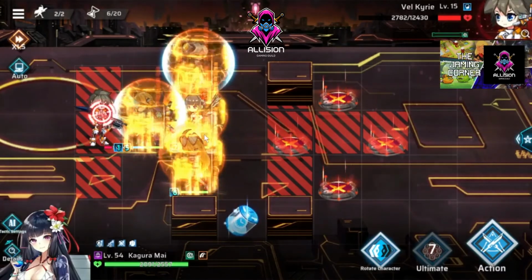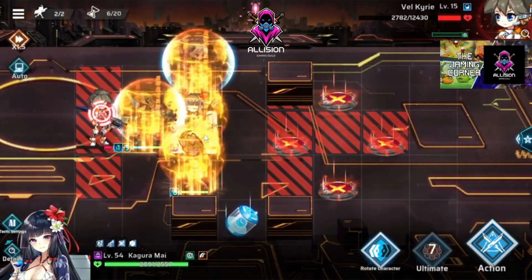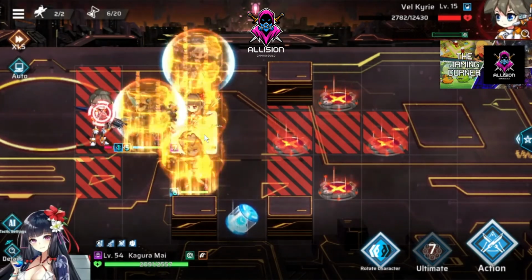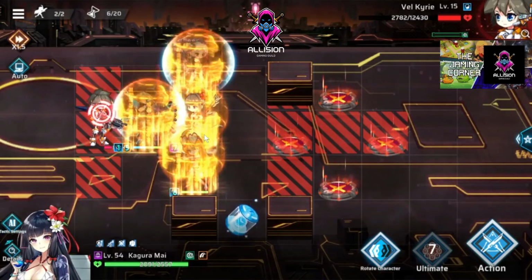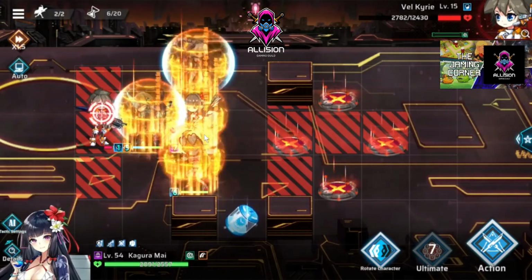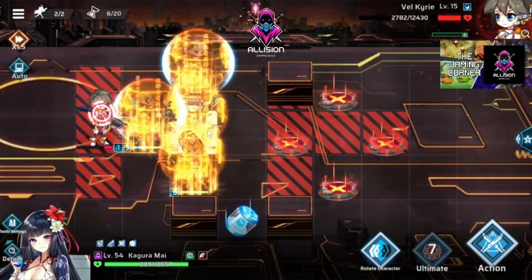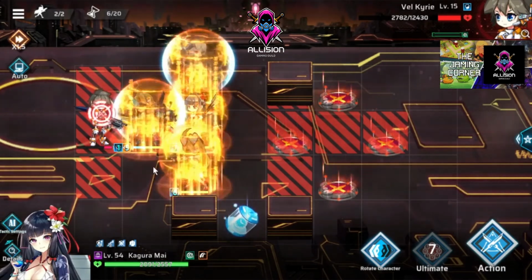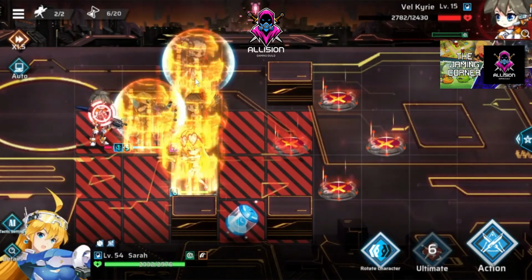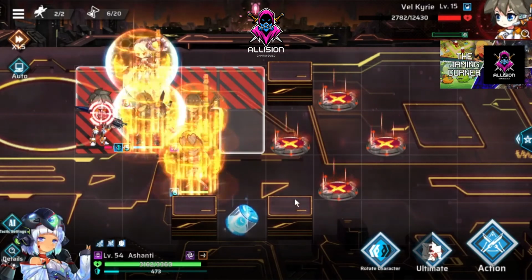But please remember, as I said earlier, after a character uses his or her ultimate skill, they cannot move anymore. So make sure when you release your ultimate skill, you're in a position that can also attack the enemies afterwards. So I positioned Kagura here, so she can still attack Valkyrie. Sarah here, so she can still attack Valkyrie. And we have positioned Ashanti here, so she can attack Valkyrie.